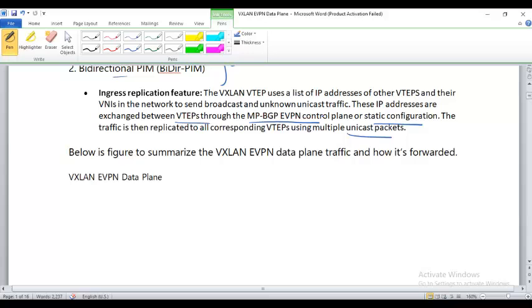You need to understand this very well, because while configuring, we will use ingress replication as one of the methods. What does ingress replication mean?